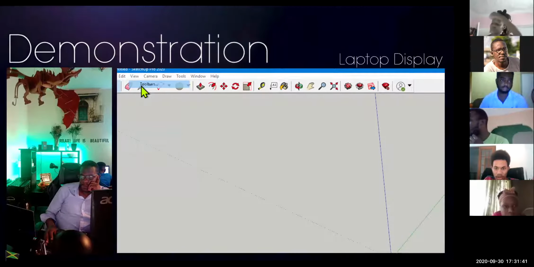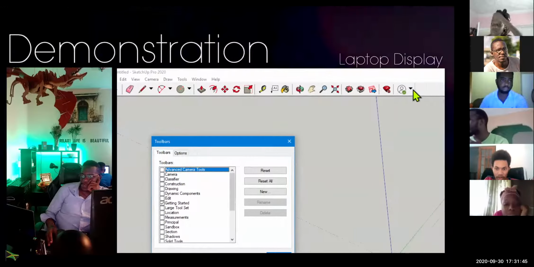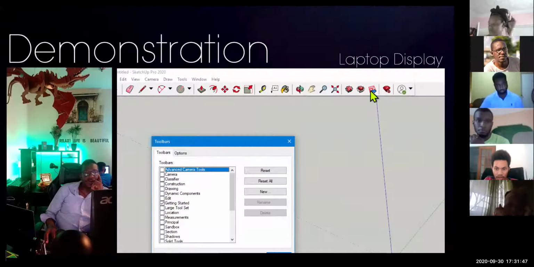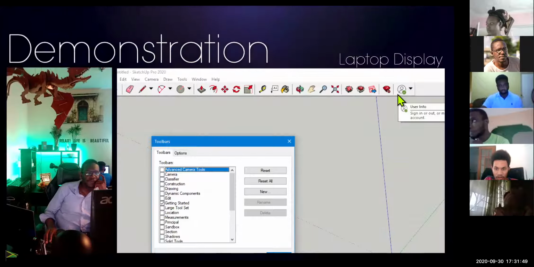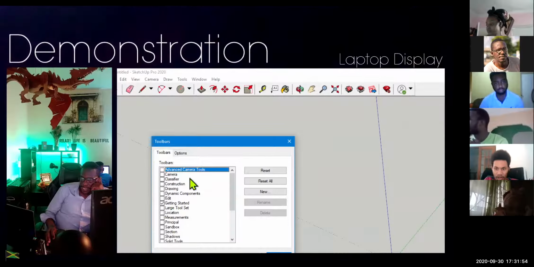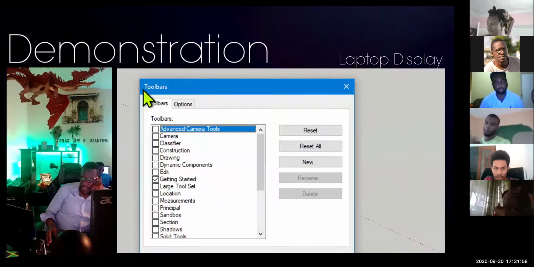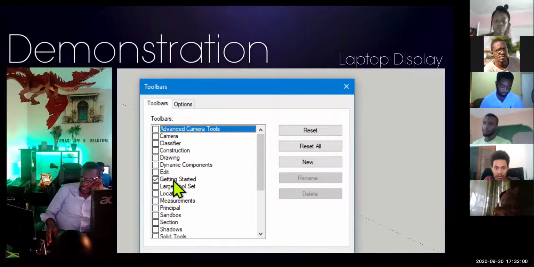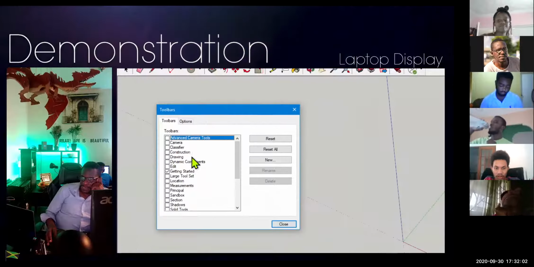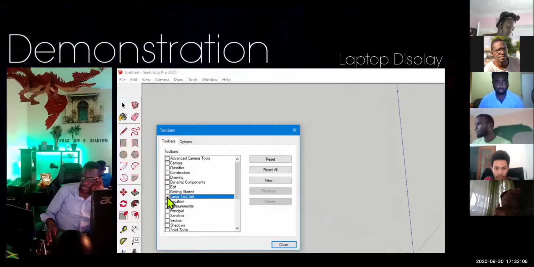The first thing I'm going to do is change this toolbar, because it is pretty limited. This is what your SketchUp will open with by default. Go to View, then Toolbars. You'll see the Getting Started toolbar, so we want to disable that. Uncheck it and your toolbar will disappear. Then check the Large Tool Set.